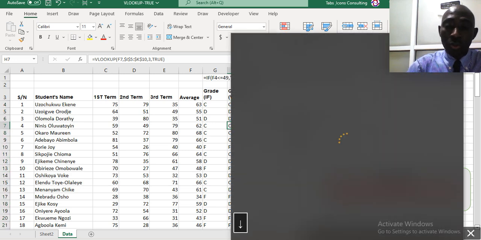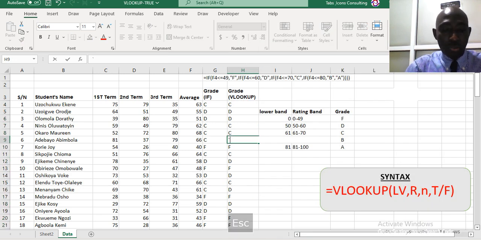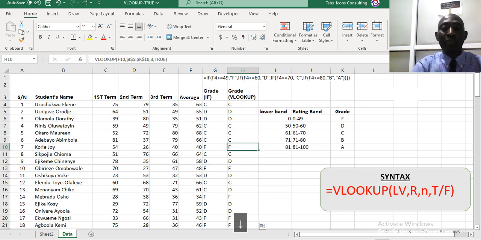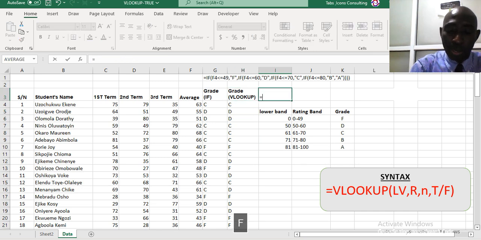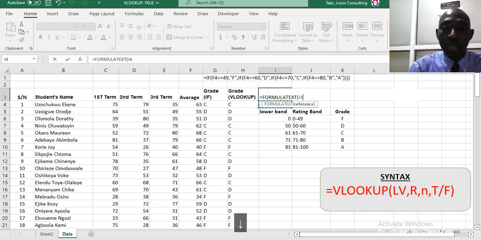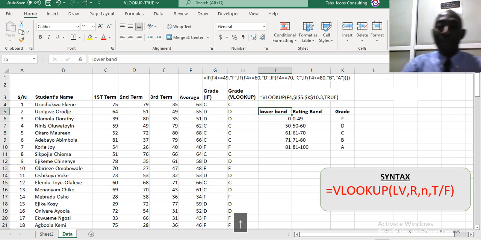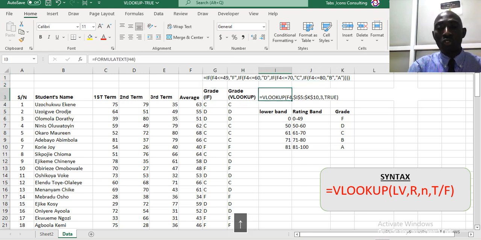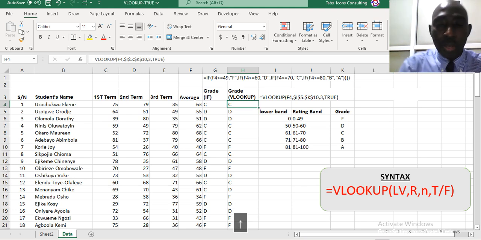Now, this is how the VLOOKUP function is used to extract information using the approximate match. If you look at this formula, let me bring out the formula. You will notice that it is actually simpler than the if statement in extracting these values. Look at the if statement, a little bit of a lengthy one, and this is the VLOOKUP using the true lookup function. This is how VLOOKUP is used to extract information using approximate match.